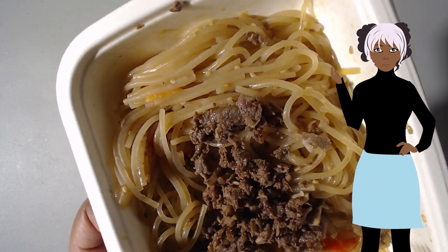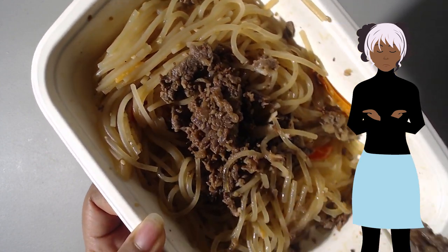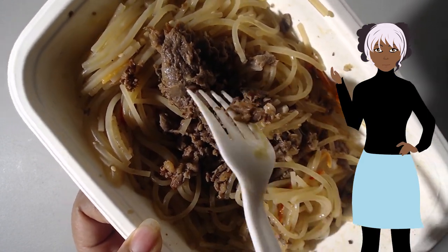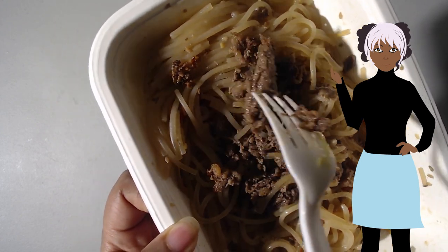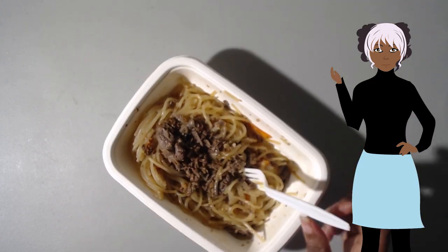But I am going to show you just the little paltry bit of meat that came with this. And don't get me wrong, I love glass noodles. So I am just going to say that the noodles are the point of this dish and that the meat's just a little treat on top. But I'm not going to bother.